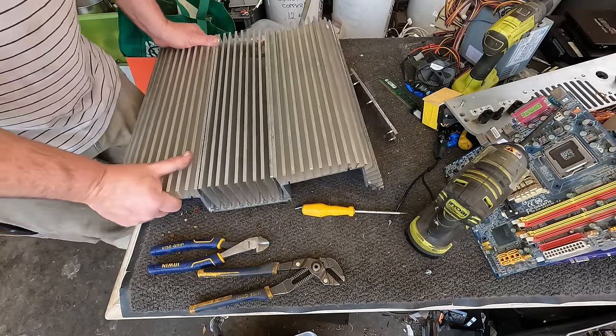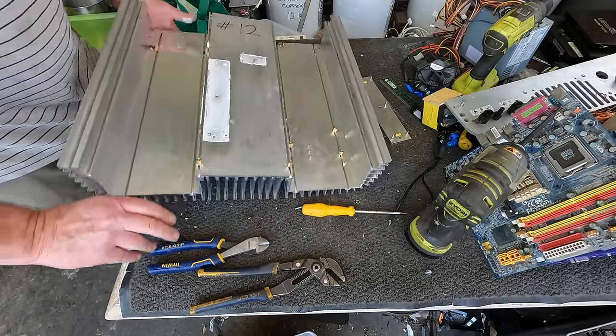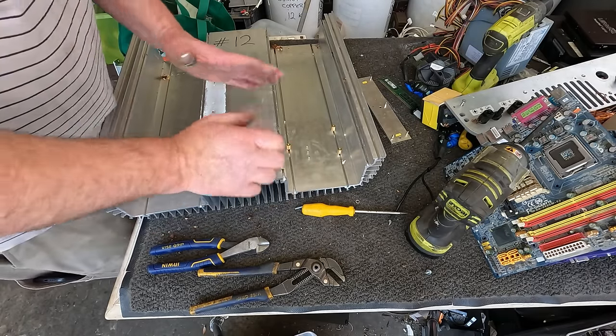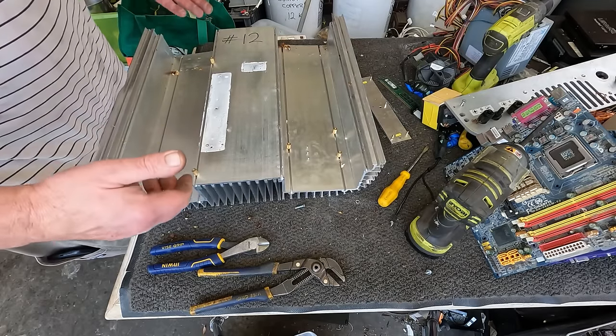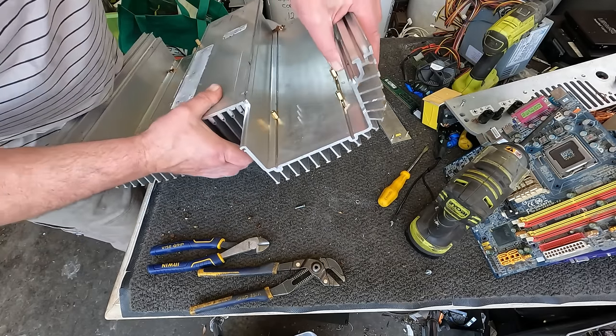Okay, yeah. So if I can separate these pieces, it will be a lot easier to sell them as extruded. If they get too big at my scrapyard, they only buy it as cast. They put it into their cast. So, oh yeah, there we go.